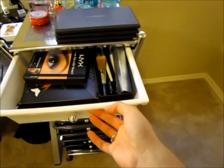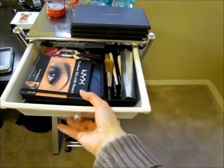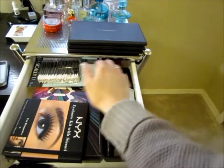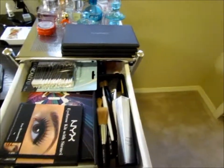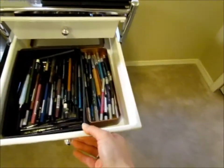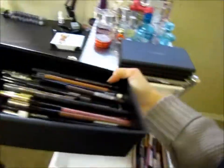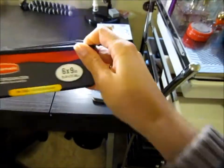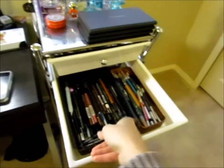So these drawers are basically more brushes, backup mascaras, my palette for eyebrow stuff, and some extra things. And then back here is all of my lip products and sugar scrubs, and these cotton swabs that I use. This drawer here is all of my eyeliners. These are actual containers, which I showed you before. I still have them, and I still have the label on them. They're just these Rubbermaid drawers, and they can attach to each other if you have a larger space. So I just keep that in here.